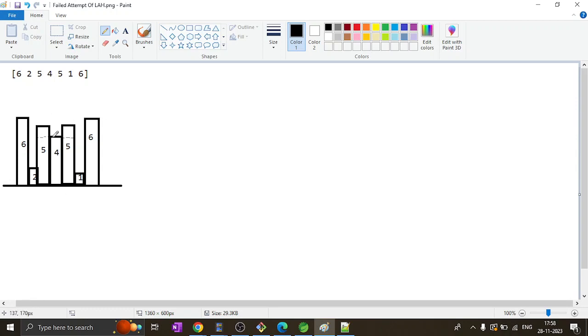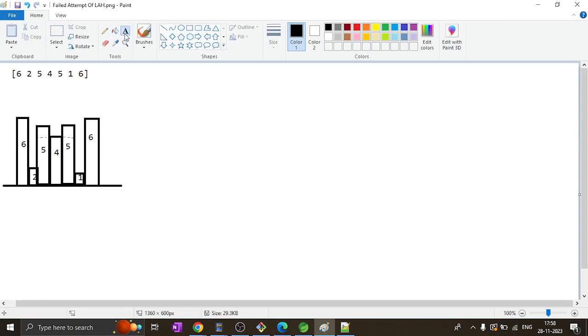So how do we find the solution? Before that, let's make some observations. We have spread this bar towards the left and towards the right, correct? Towards the left we have spread it till the smaller element to the left, and towards the right till the smaller element to the right.